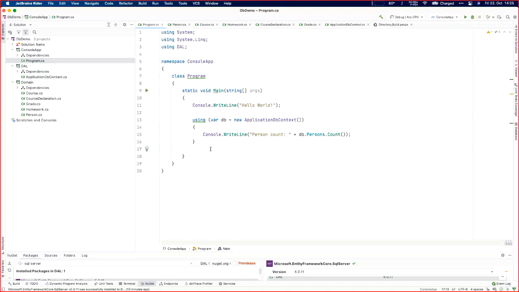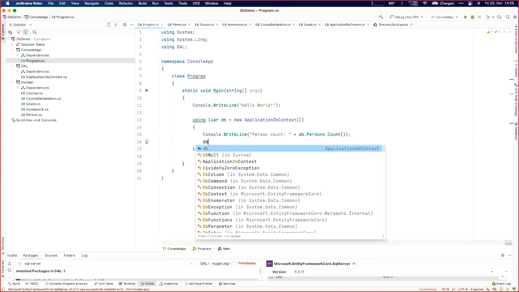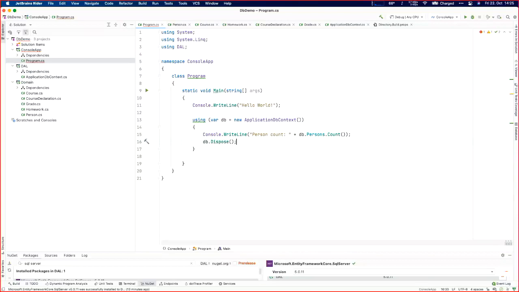For those kinds of things that garbage collection cannot handle automatically, you should do something like this: open up the database and then finally db.dispose. So the db.dispose tells that, hey, I'm done with this thing.